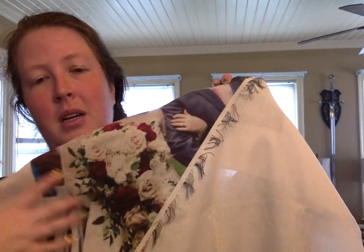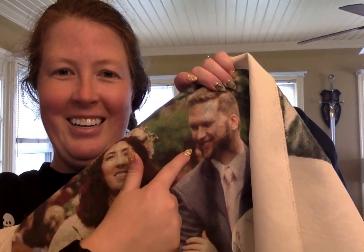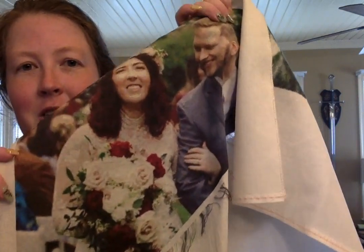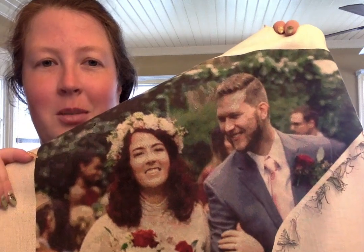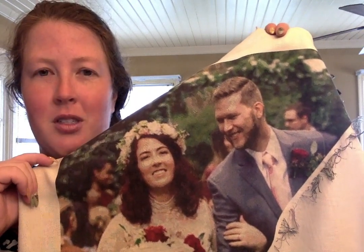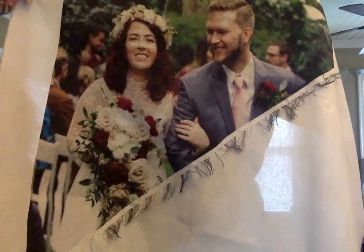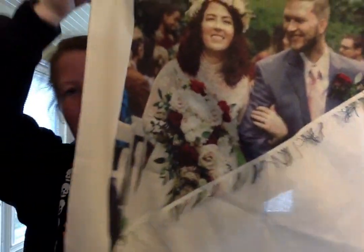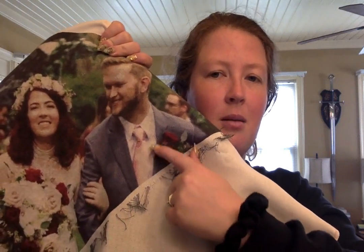But yeah, now I'm just doing the waterfall. Eventually there'll be a shoe down here. This will be his shoe, my friend Vinny. And then my maid of honor who's back here, her shoe will be down here somewhere. You'll see her shoe come in. I think those are the only other people than us that we have left to put in, just shoes. And then the rest of my dress and the rest of him, because he's basically not done at all. Got a lot to do. I'm just glad his tie is pretty. When I was stitching it, I was like, you can't really tell, the color of this is basically the same color as his shirt.